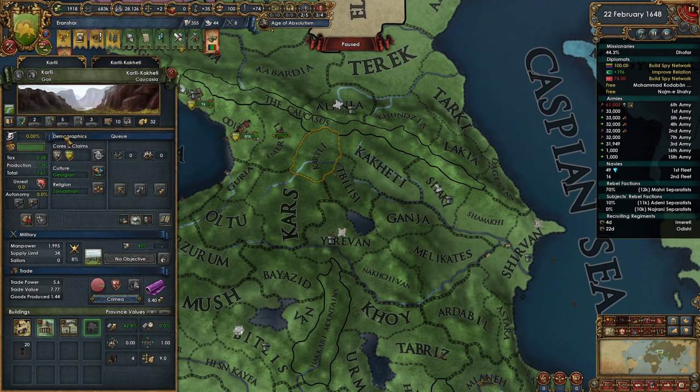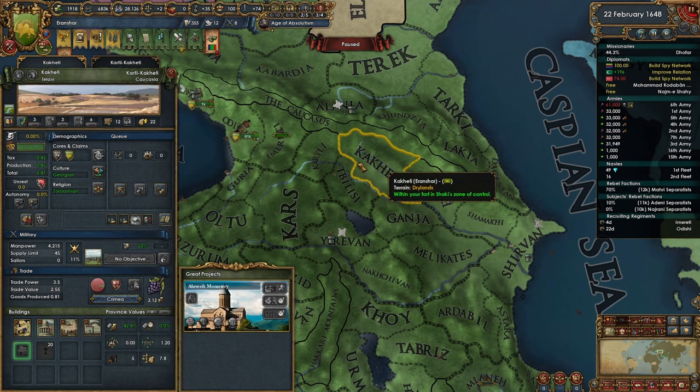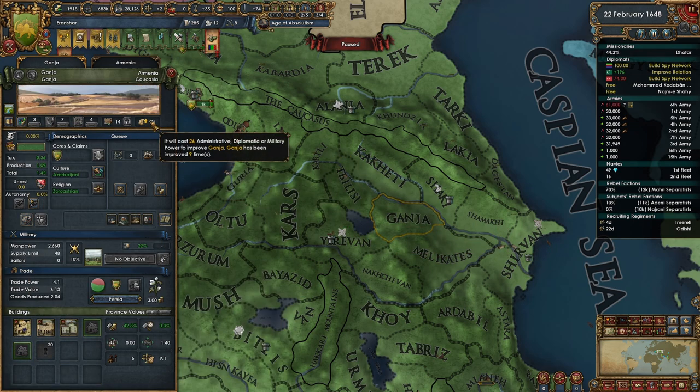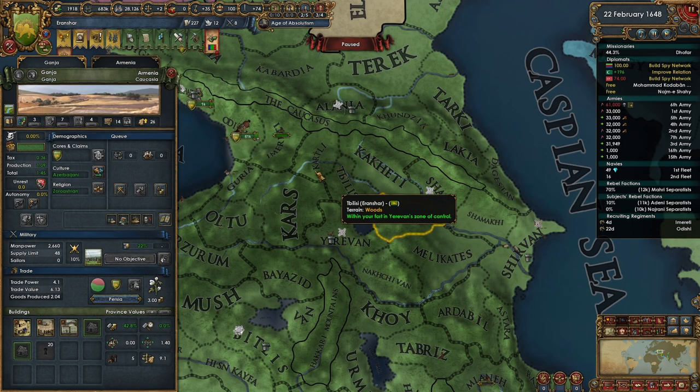Now, obviously, we're gonna have to do a little bit of admin dev. That's okay with me. I'm avoiding it if I can. It's generally not good, but since we have such an excess of it, you can see we've developed some of these provinces quite a few times.